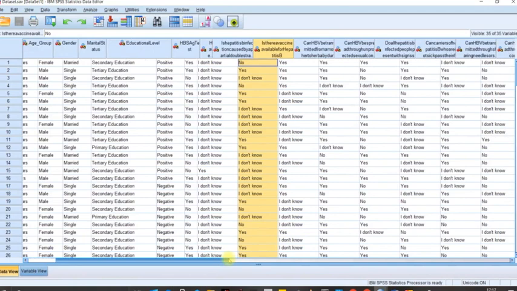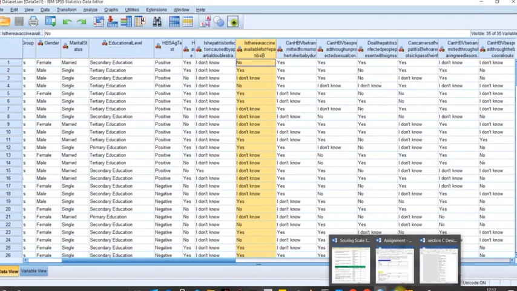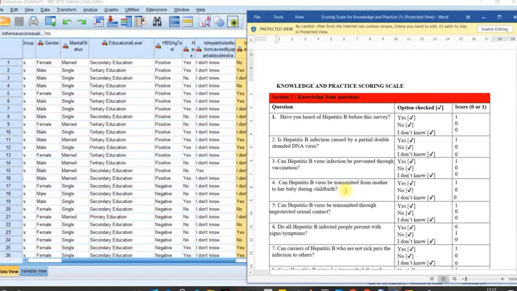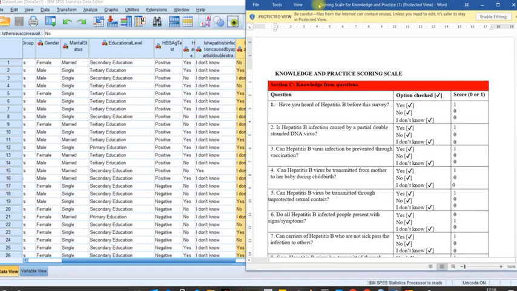The data set is still that material A. The client reached out to me, and she said she wants me to help her do this knowledge and practice analysis.